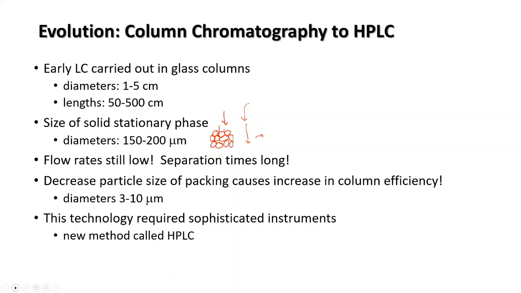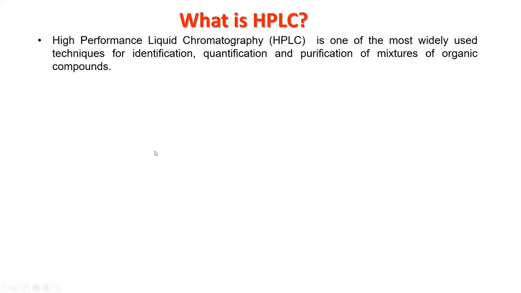Okay, now let us come to know what is HPLC. The full form of HPLC is high performance liquid chromatography. Earlier it was called high pressure liquid chromatography, because pressure is an important part that is utilized here. So an HPLC pump is used there. I'll come to the details of the instrumentation, where you will know the different parts. But for the time being, just know that HPLC is the abbreviated form of high performance liquid chromatography.